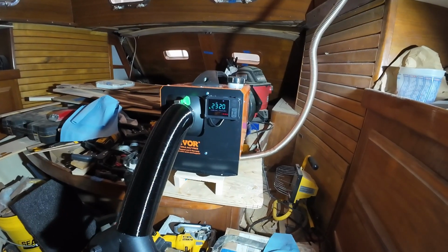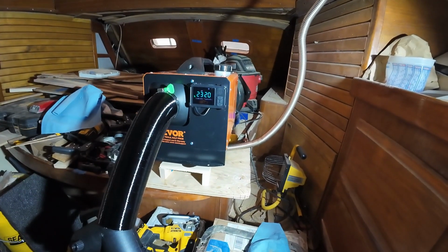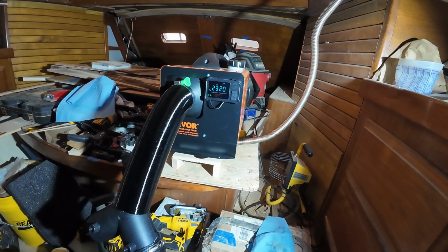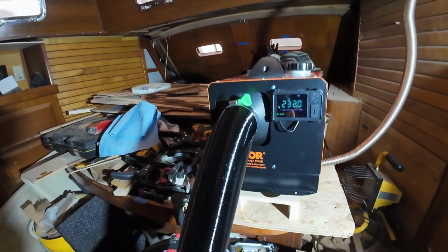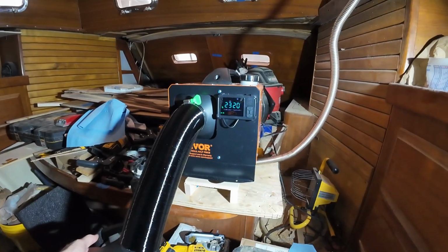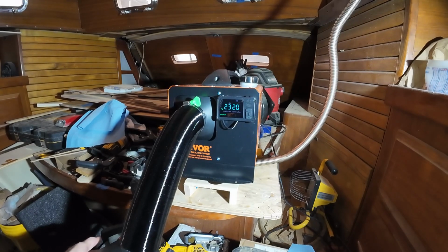So this does have a bit of a delay in the beginning on startup, but pretty soon you'll hear the fuel start clicking here, and then you'll know that we're getting ready to start up. Okay, so here the fuel pump is kicked in. So we should get the fan on here in a bit and start. The reason why I had so much trouble with it last night, oh yeah, see it's lighting right now.